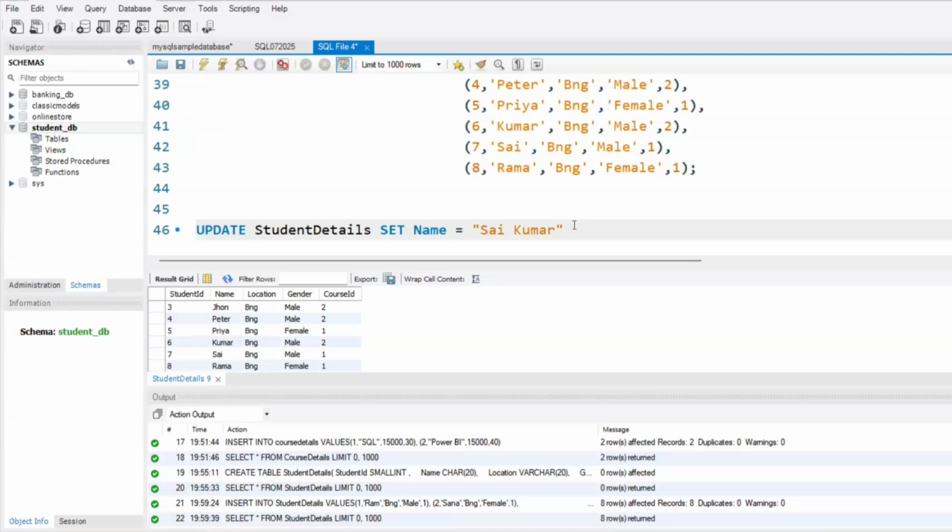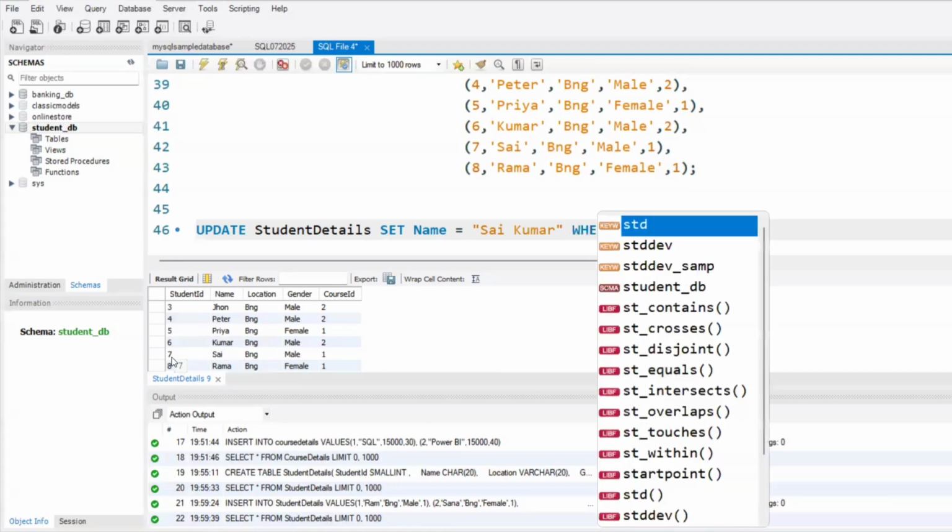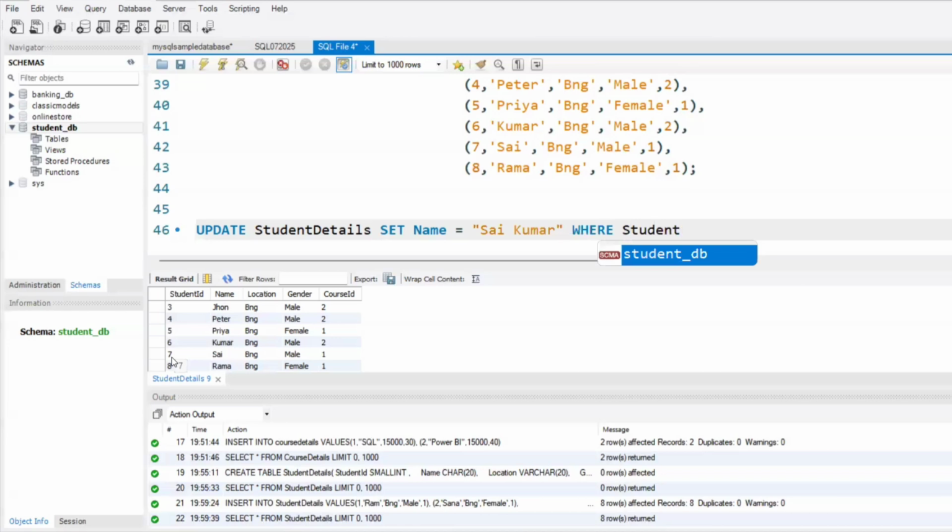After that, we need to provide the condition to filter the data for whom we need to modify the value. For example, here I need to modify the value for student ID 7. I will provide the condition called where student ID equal to 7.